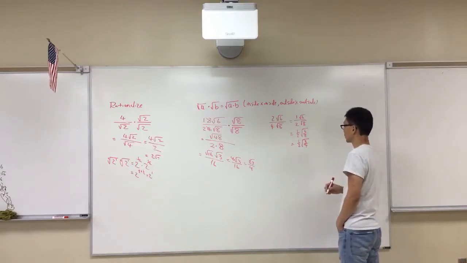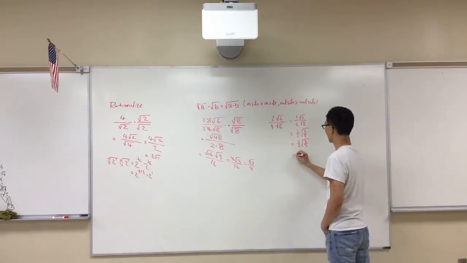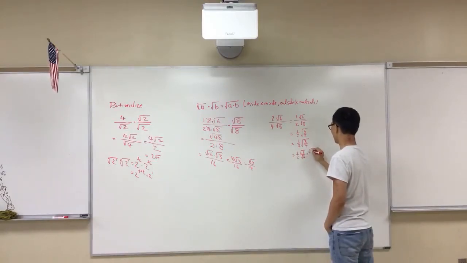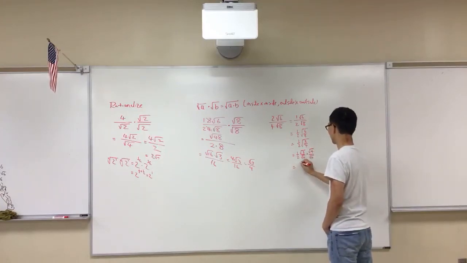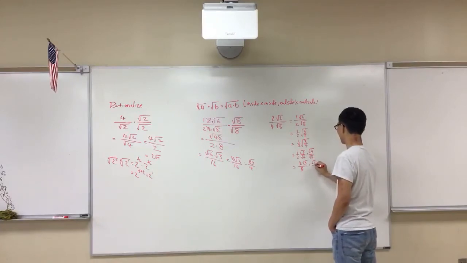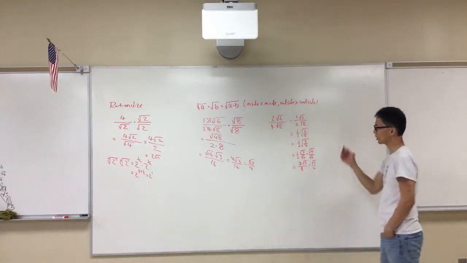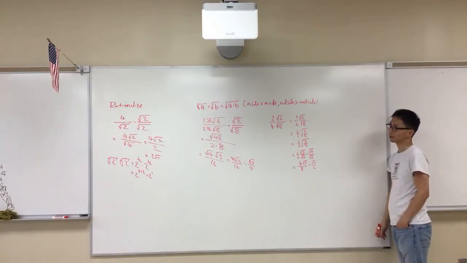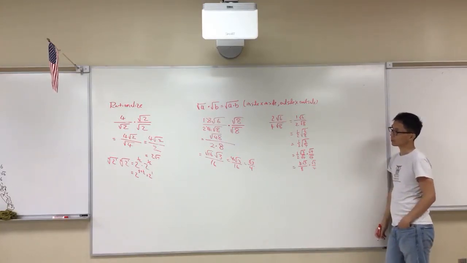I don't know if this is shorter, but you still have to rationalize, which is kind of long actually. Maybe this is silly. So that's going to be 2 square root of 3 on the top. 2 times 4 is 8. Cancel out, it is equal to square root of 3 over 4. It's still the same answer. Actually it takes longer to do. Maybe not a good idea, but it's also another option.